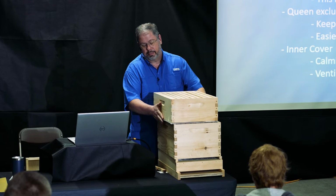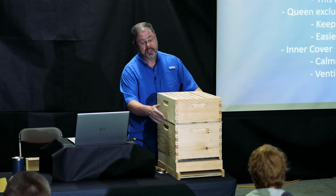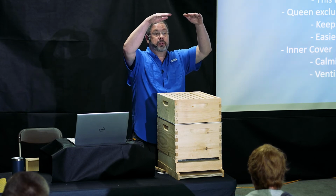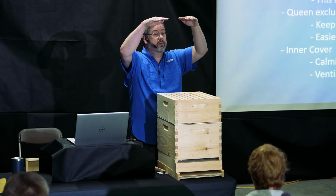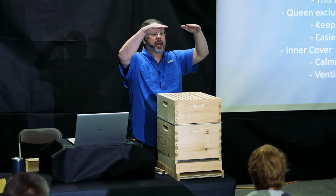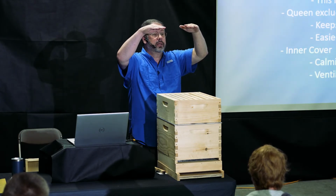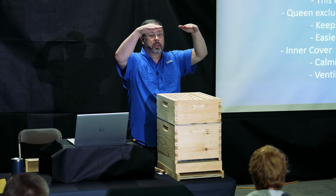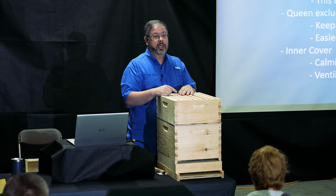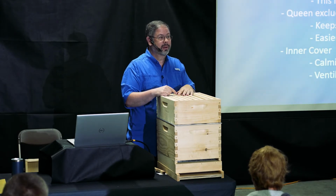We're gonna say that we have this where I just had it, and we have several more supers up here that maybe even have honey still in them. There are some beekeepers that do not process their honey until October, November. Well, in some areas right now, up in Wyoming, they're getting snow right now, okay?